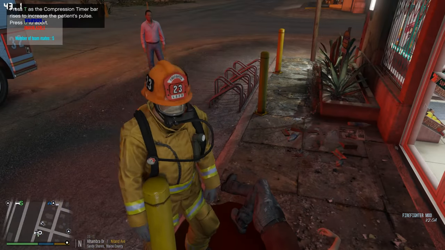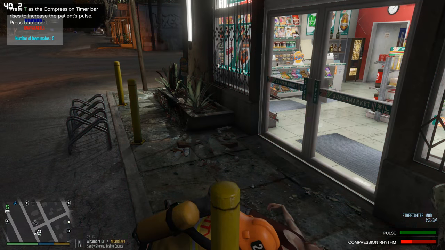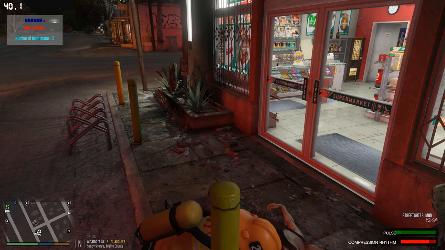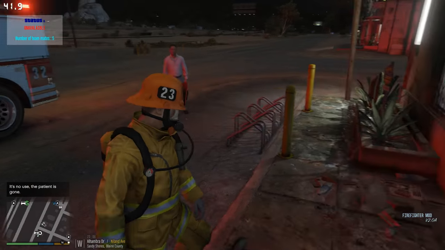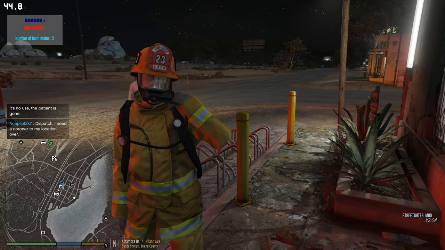Everybody step back, step back. We are trained for this. Uh-oh, we're messing up. Let's get it. Alright, so we're using agents. Oh my god, I messed up big time. Alright, I'm gonna have to get a coroner out here. Looks like this person did not survive.